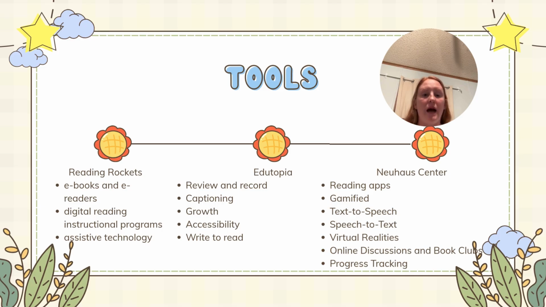I had a student that used speech to text a lot. He was in 6th grade, and he had a learning disability in writing. One of the difficulties was he had a lot of ideas. If we were just brainstorming, he could come up with all sorts of ideas. But when it came time to put his thoughts on paper, he was unable to do so. If he was writing, he could write about 2 to 3 sentences, and that was it. But when he used speech to text, he was able to write a 5-paragraph essay.